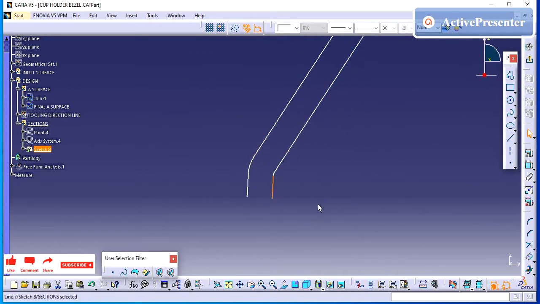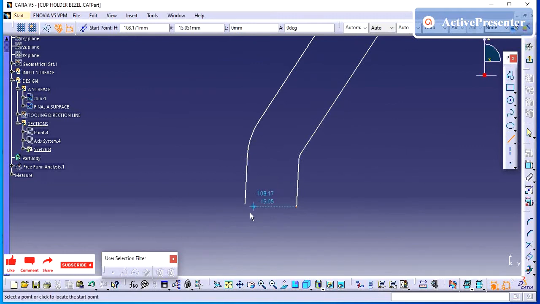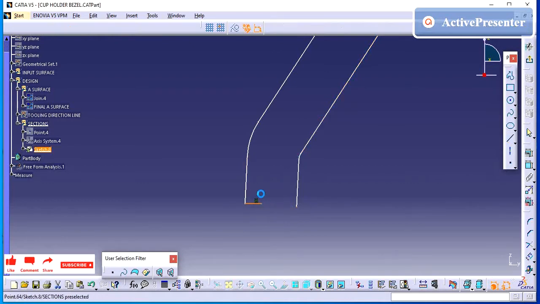On these edges we need to have the flange. We should not change or modify the A surface. Whatever flange you are going to create should be on the B surface, the B side of the part.